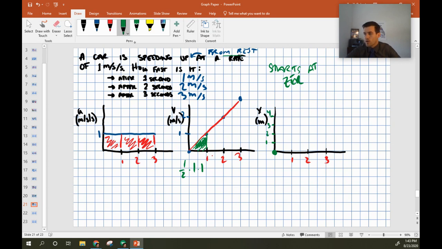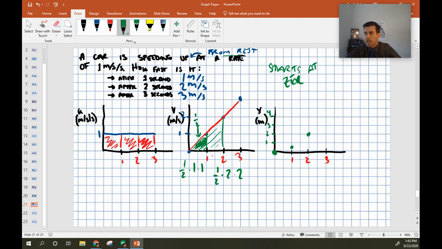So my very first point is going to be at 1/2 because that's the area right there, an area of 1/2. My next one, I can either do the total area to get my next point, or I could figure out how much added area there is. Let's do the total area first. So the total area would be 1/2 times 2 times 2 for a grand total of 2.